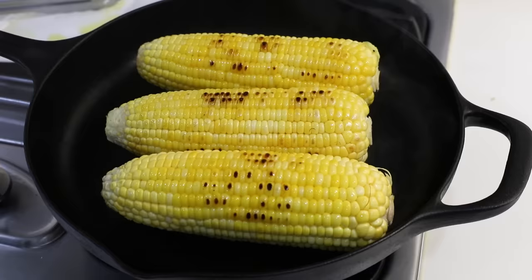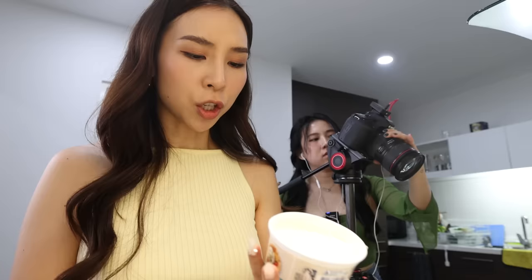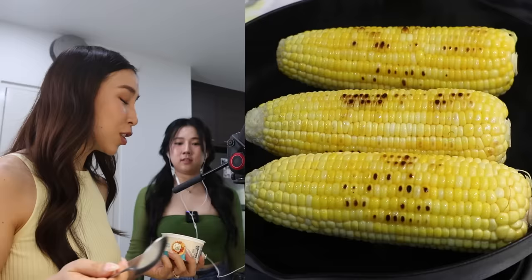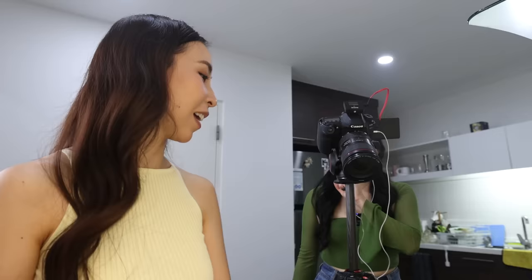Oh my god, are we making popcorn? It's popping! The corn is getting some color. Let's make the dressing. She used plant-based crème fraîche — I couldn't find that, so I just found regular crème fraîche. It's a corn — it's a corn dancing! Dude, these three are having a disco party in our pan. They're like totally dancing — I don't even touch it. What is happening? It's a party. Mexican food is so fun. I think the corn's wanting to have a dance-off.